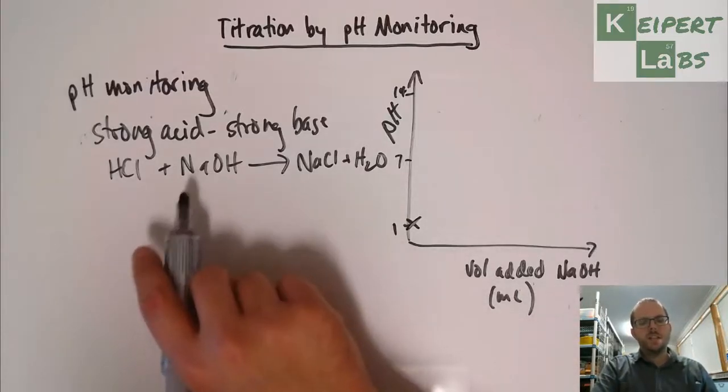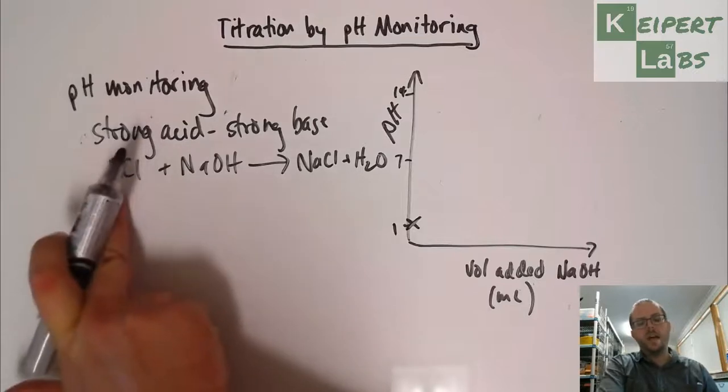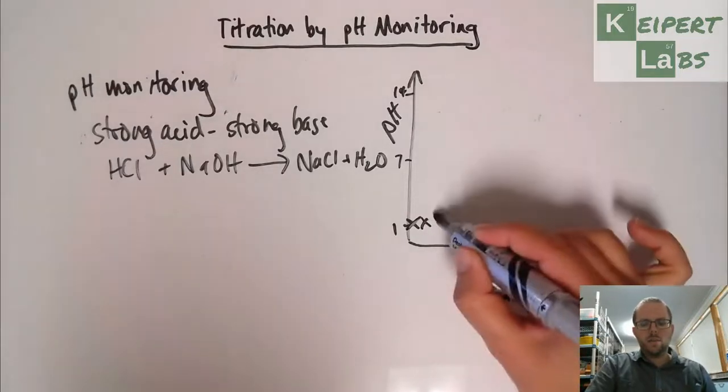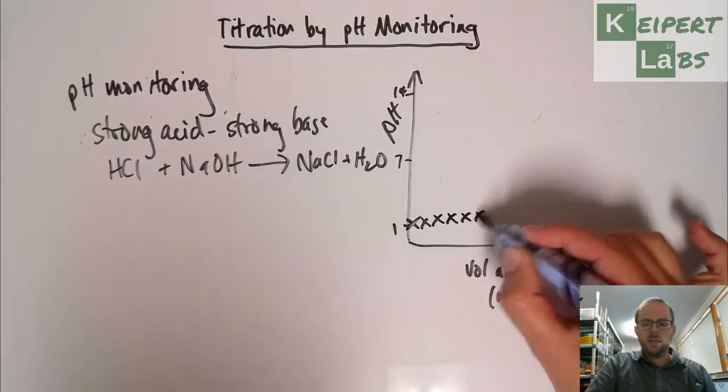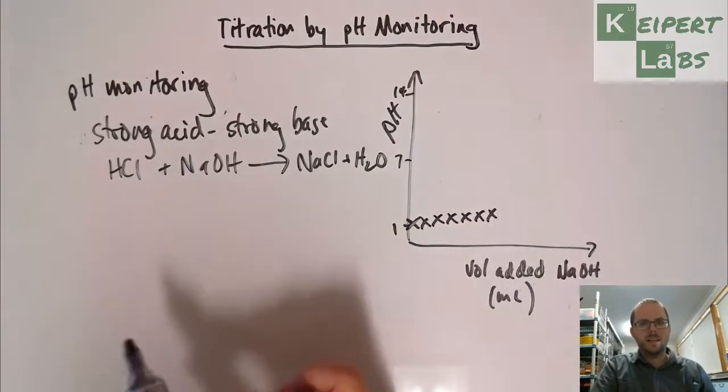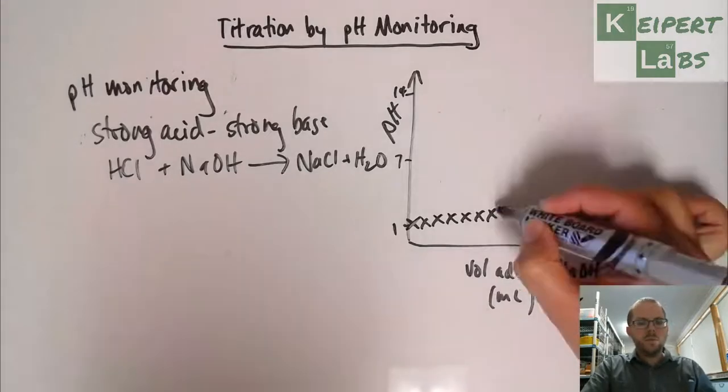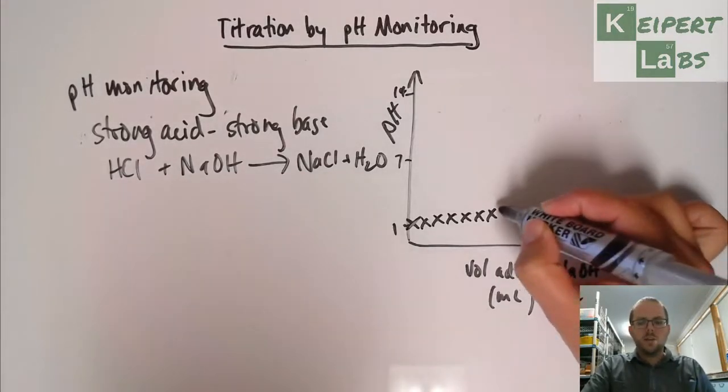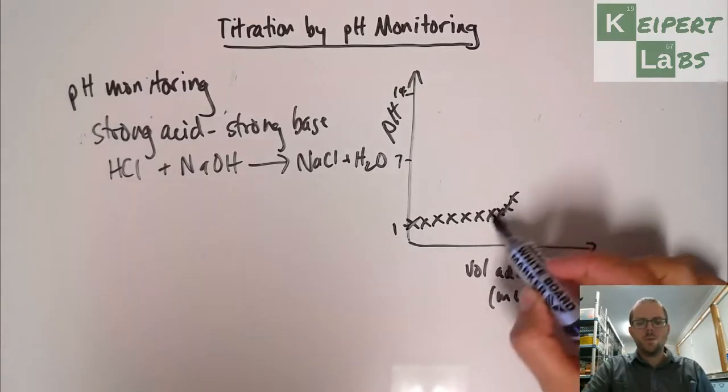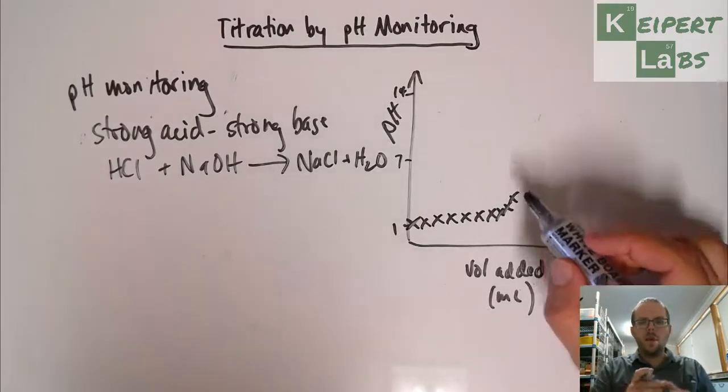And then as we add sodium hydroxide into the mixture, some of that hydroxide will react with the acid, meaning that that acidic proton, that H+, is no longer there anymore. So the solution is slightly less acidic as we add more and more base. It hasn't deviated a lot, but it has started to move its way up as the solution is becoming less and less acidic. That depletes our supply of HCl. We get less and less of that as time goes on, so the solution starts to get some more dramatic changes in pH. It starts to increase much more steeply once we've reached a certain point.